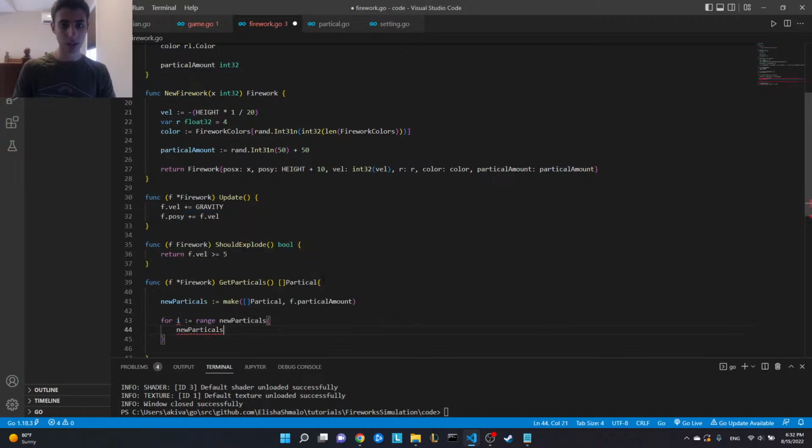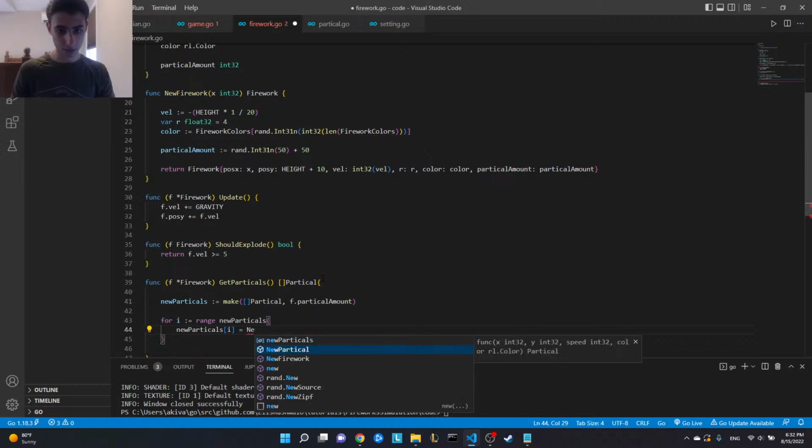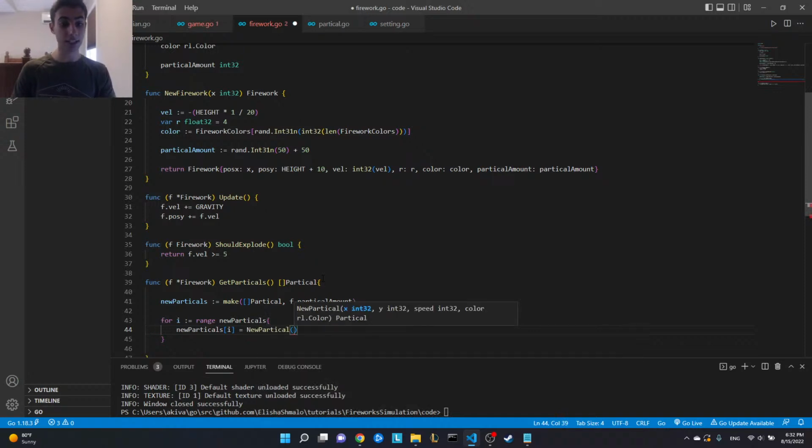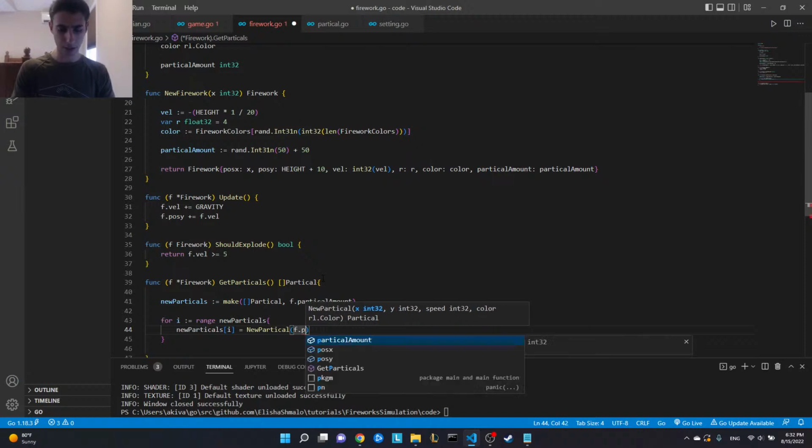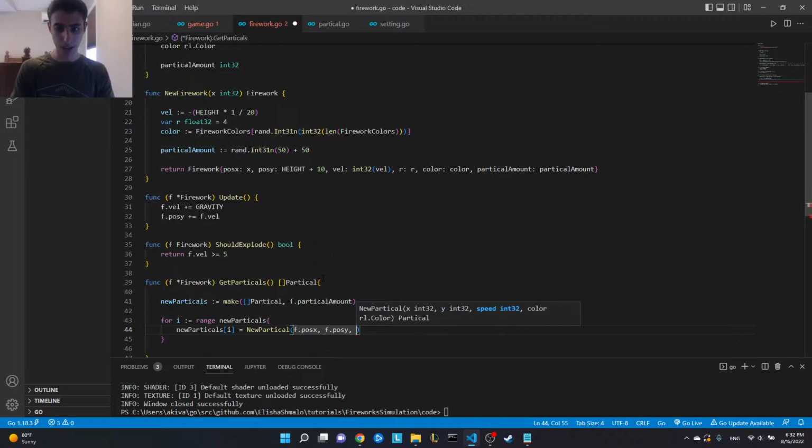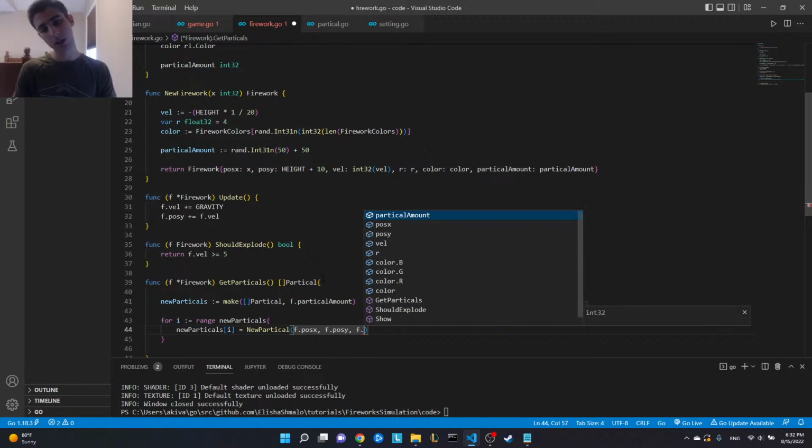New particles[i] equals a new particle, and this needs an x, so the x value will be f.pos x. The y value will be f.pos y. The speed will be f dot... What will the speed be?